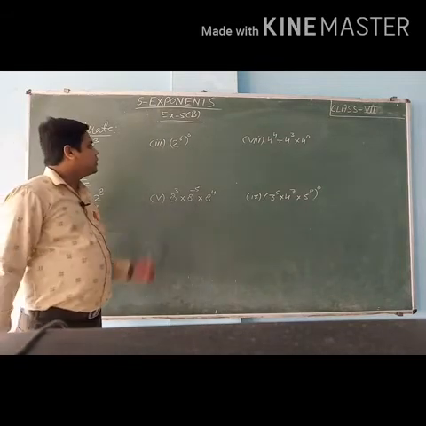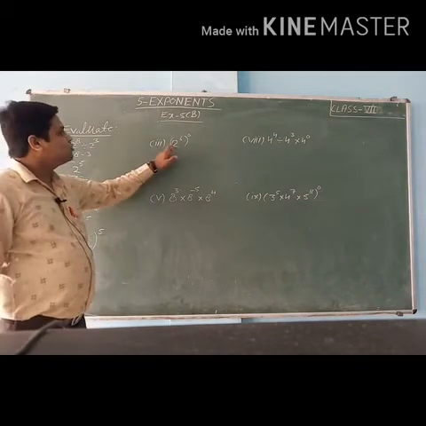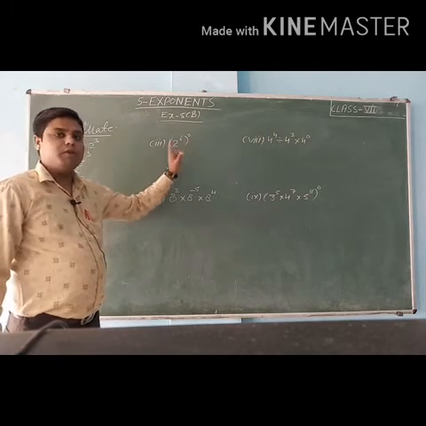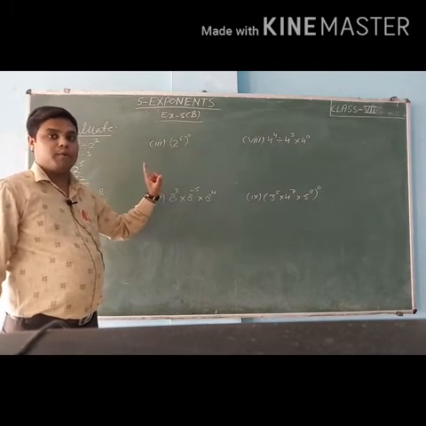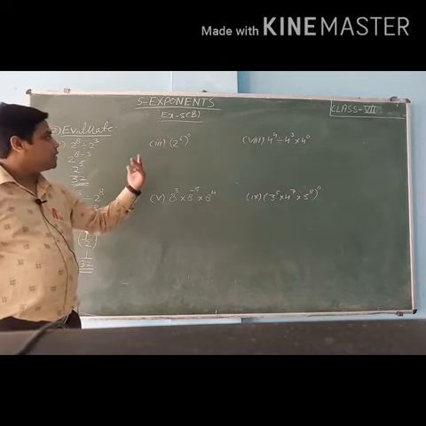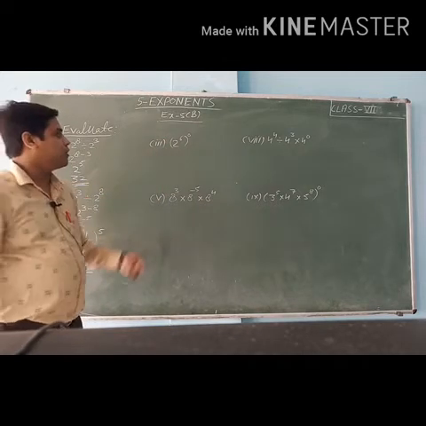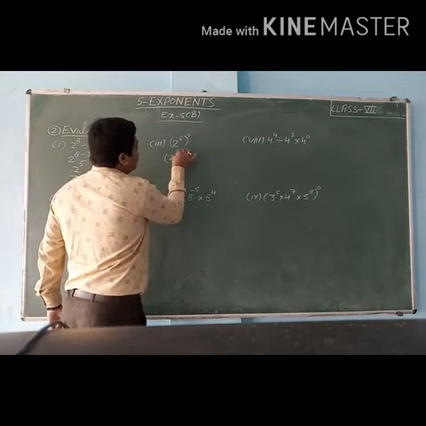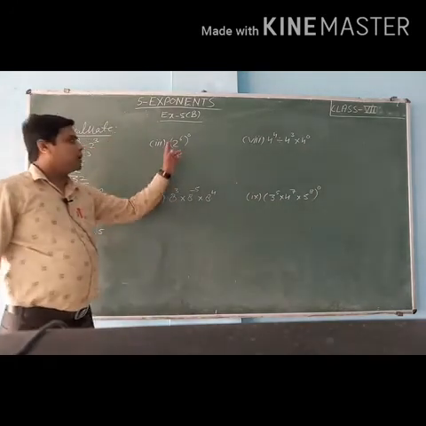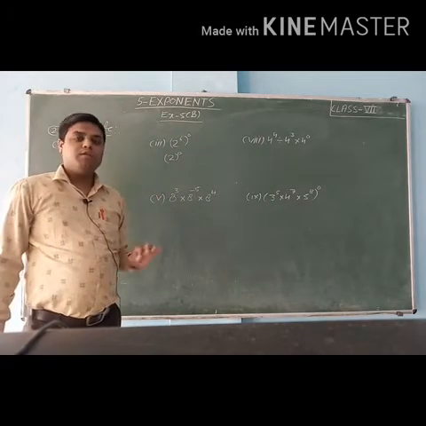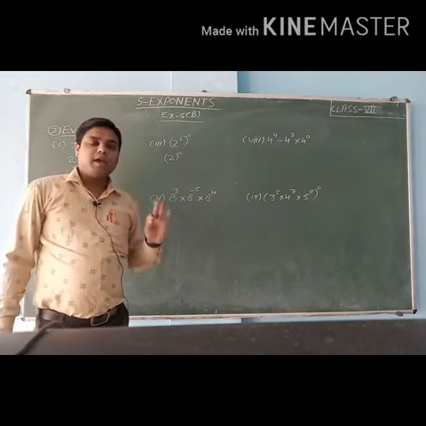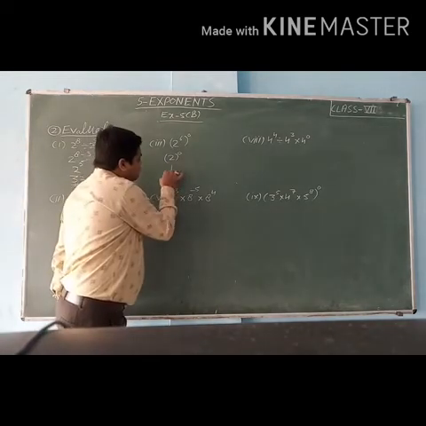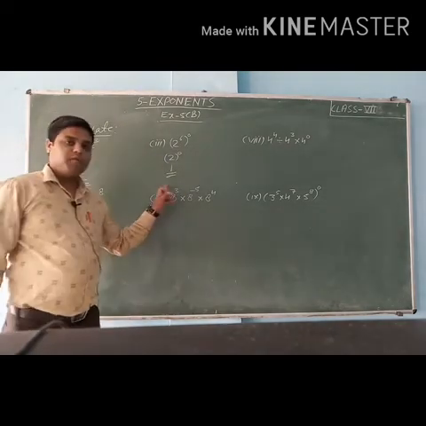Next, third part, 2 raised to power 6 then power 0. So this law is called product law. As I told you in the previous video, this law is called product law. So it means 2 raised to the power 6 zeros are 0. We will do the multiply of power. 6 zeros are 0. So when any base is having power 0, it means 1. So 2 raised to power 0 means 1.